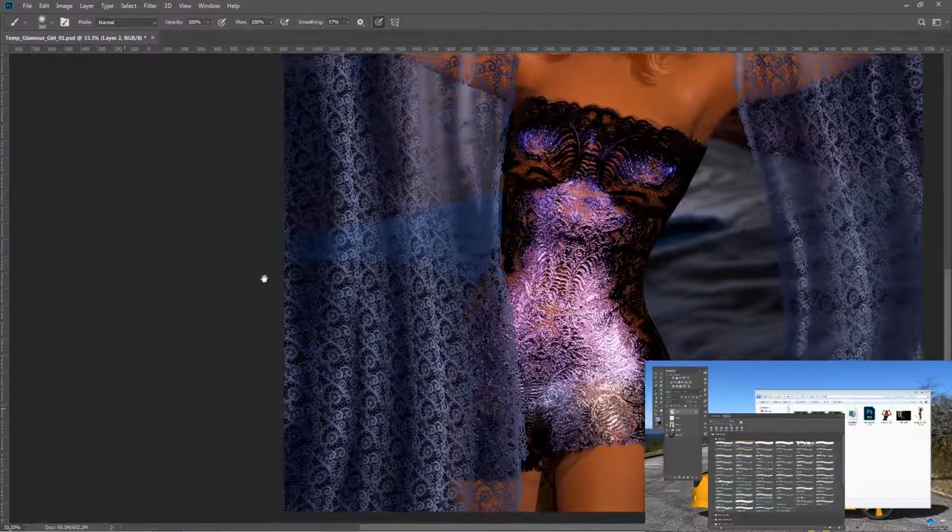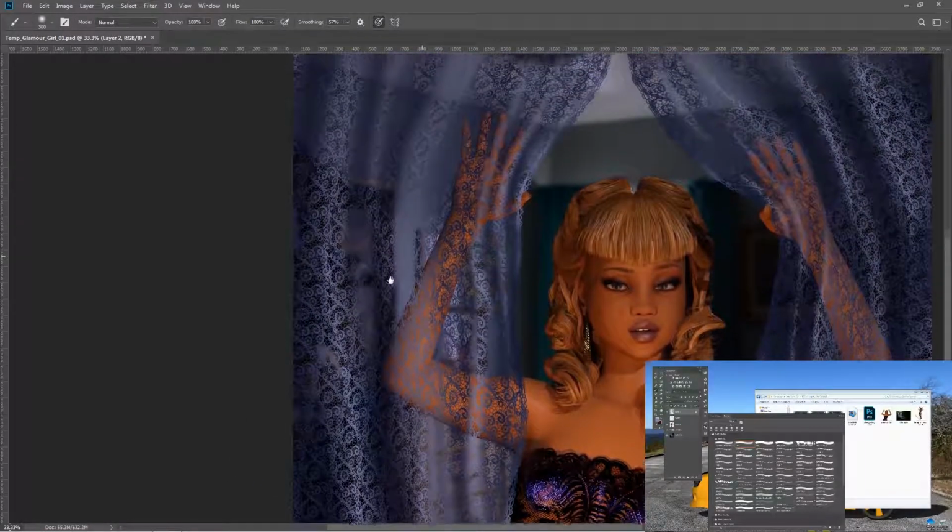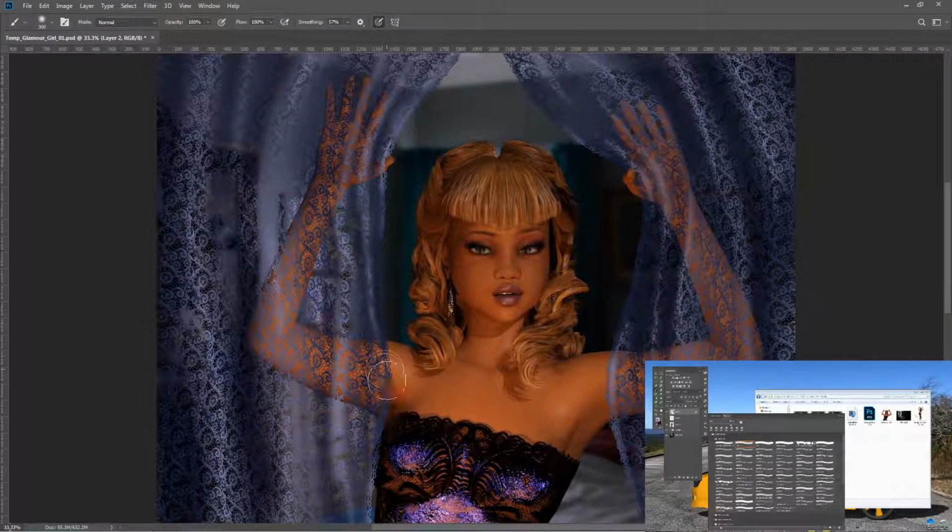So we'll give that a little touch of shininess, a little bit there, and a little bit here, maybe a little touch there. A little bit of shine there. A little bit of shine there. Any place where it looks like there might possibly be a ripple.